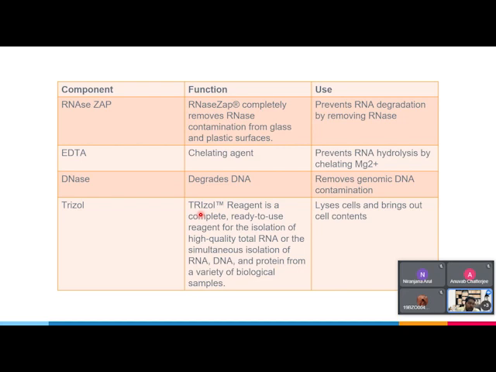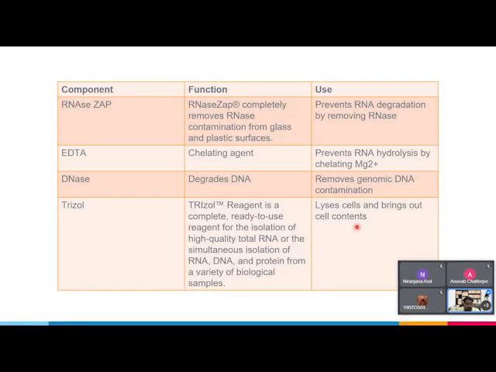When you centrifuge Trizol, it forms three separate layers. One layer will have the protein of the cell, one layer will have only the RNA of the cell, and one layer will have only the DNA of the cell. This is very useful for RNA isolation preps, because this reagent not only lyses the cell but also separates all the components for you to easily isolate. So the essential work of Trizol is to lyse the cells, bring out the components, and separate them based on what type of component it is.